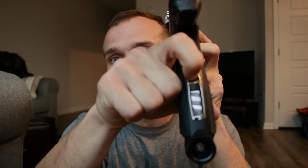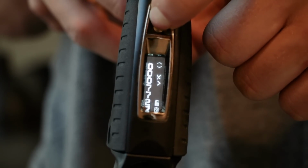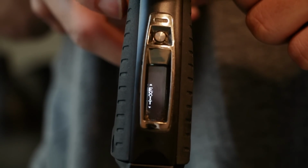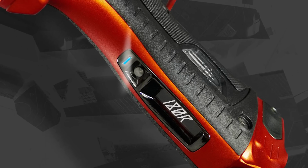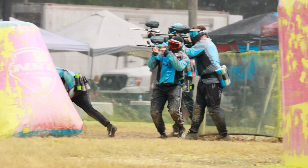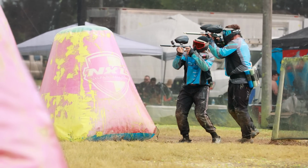The other thing is the OLED board. This is a one-button OLED board, so it does not have the three buttons like the Planet Eclipse CS3, which is a downfall, but with that OLED board, you can see everything so much easier, and it makes for easier operating whenever it might get a little bit dark, or if it's too bright and you can't really see because of the glare.